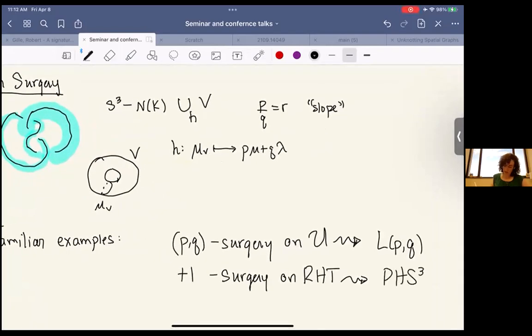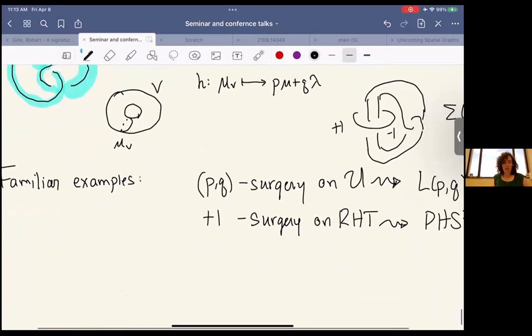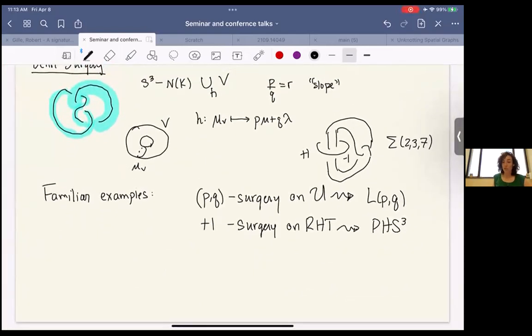Of course, you could do surgery on a link as well. So if you also wanted to get something like the Poincaré homology sphere, you can take plus one surgery on the Whitehead link. Here's the Whitehead link. If you mix up your surgery coefficients and you take plus one, minus one surgery, you get a trefoil, a right-handed trefoil, but then you're doing minus one surgery on it. So you're going to get a different Brieskorn sphere, Sigma(2,3,7). And it's not like a unique construction in any way. If you take five surgery on the right-handed trefoil, perhaps it's minus five surgery, you get the lens space L(5,1). And you can also get that by doing five surgery on the unknot.